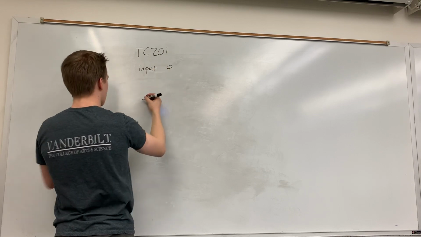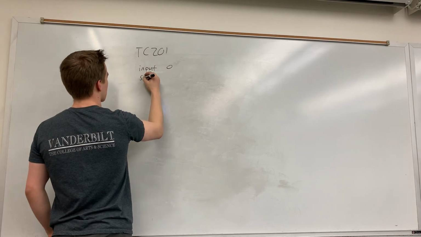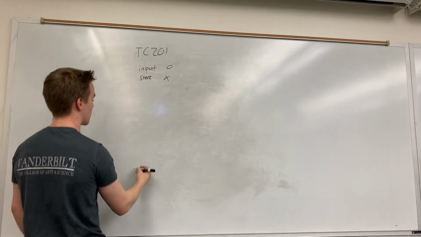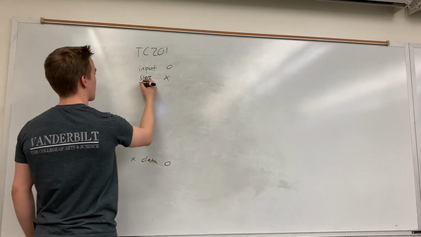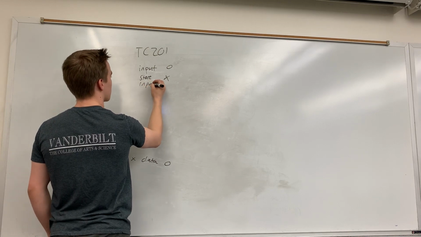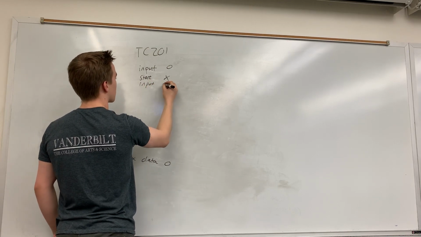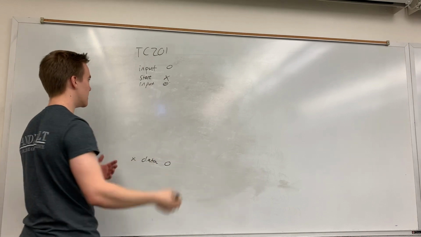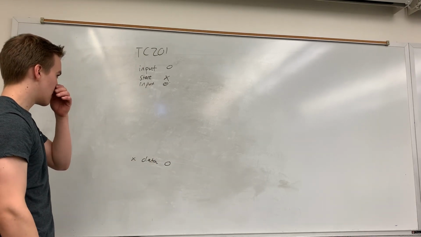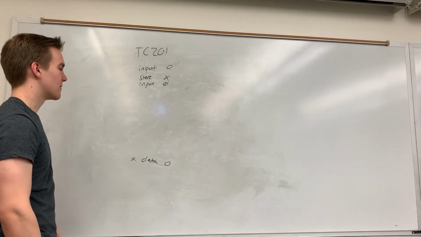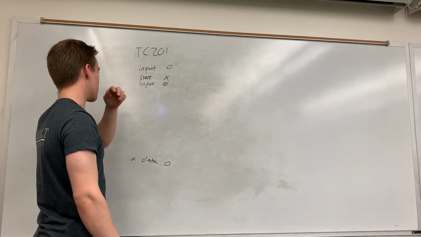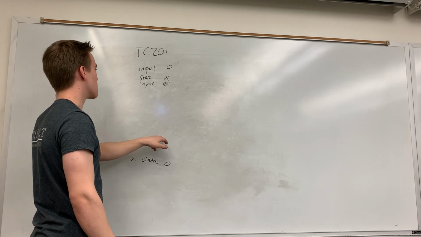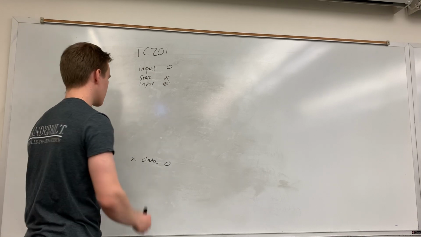I'll input 0, I get their first input, I'll store it in x. Down here I'll have x data 0. I'll get another input, 0 again. I don't need to even store it because it's in the accumulator right now. Actually I do need to store it because I'm going to need to output it potentially. Or maybe that's the easier way.